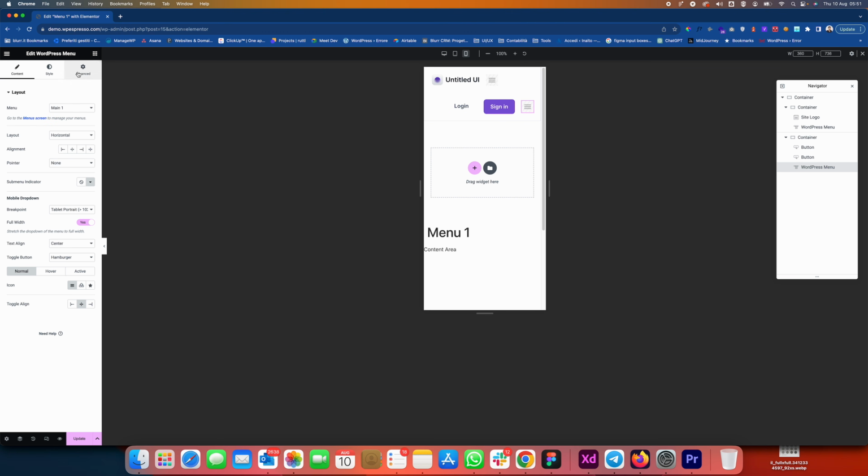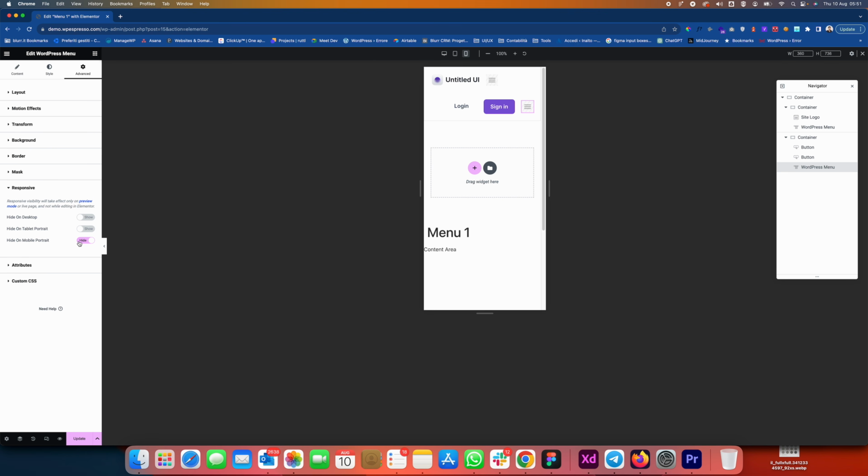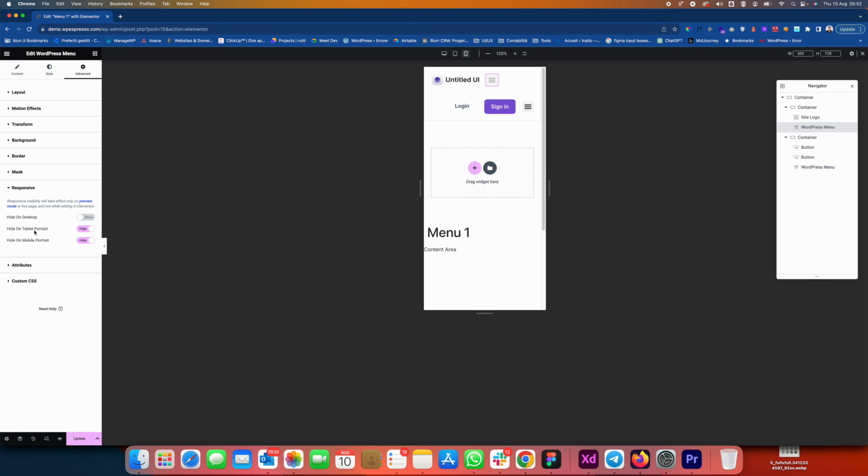So click now this menu item, advanced, responsive, and make sure this is not hidden on mobile, but hide it in the desktop version only, like that. So make sure this is on. Perfect. So let's make sure this menu item here is hidden correctly. So again, click on it and go on advanced, responsive, and make sure tablet and mobile is hidden.